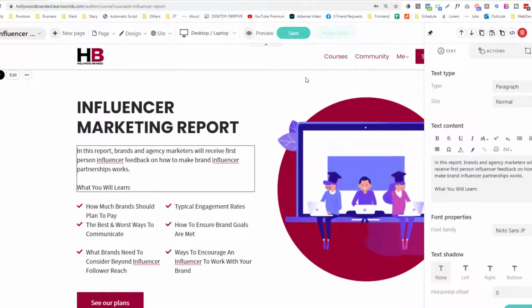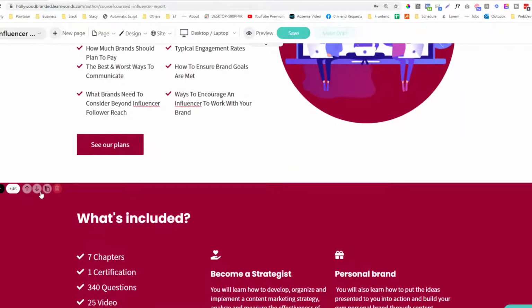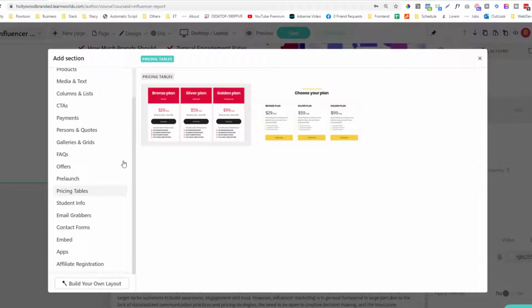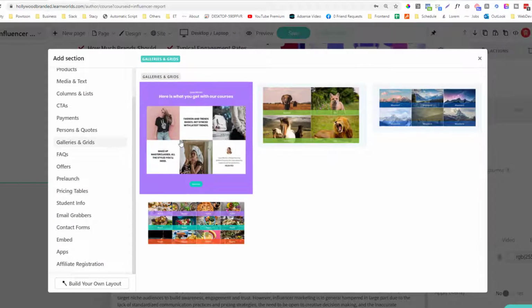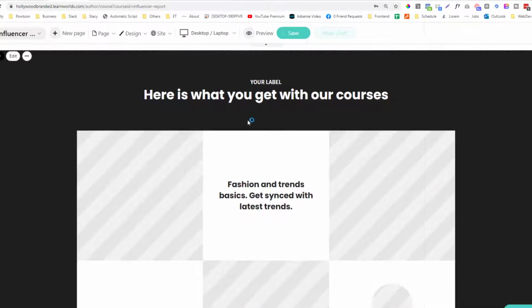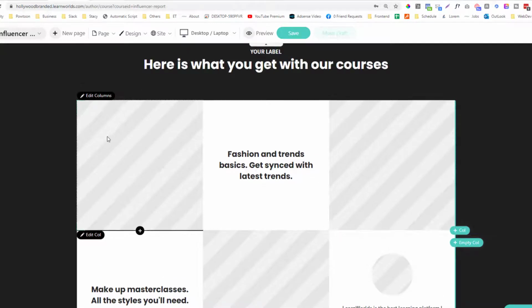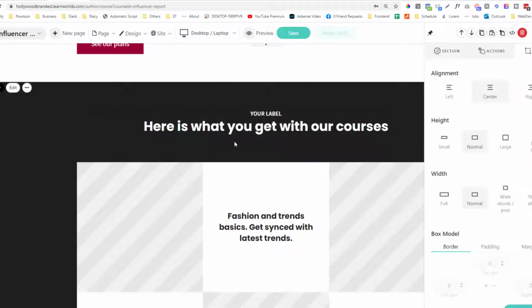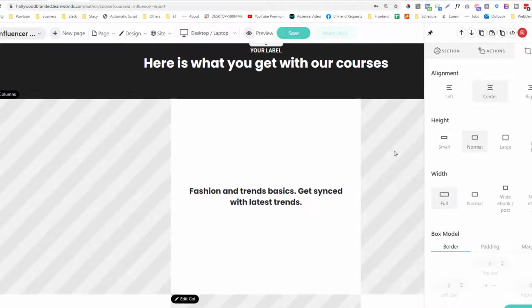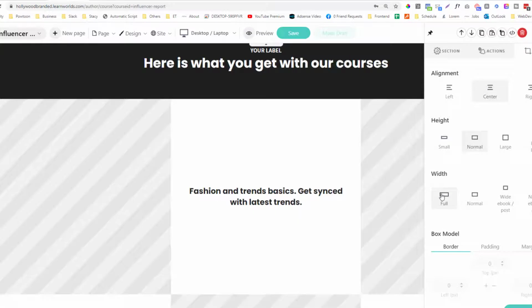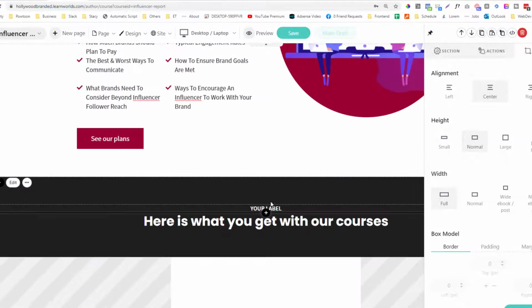So yeah, I already finished this one. Another layout feature that I really like about Learnworlds is, let's say, you want to put this one, and then you want to add more information. I mean, this is too wide. There's also an option: if you go to the edit button, and then go to the layout, you have an option to make it full width, or wide, or narrow if you want it to be super small. I would prefer to make it full width, because I will add a lot of information here.